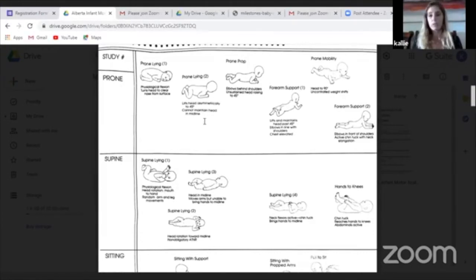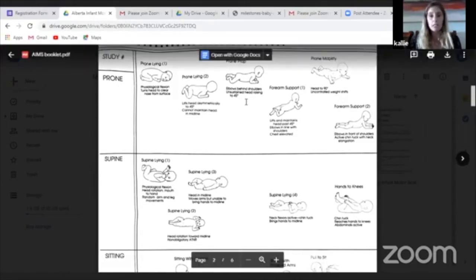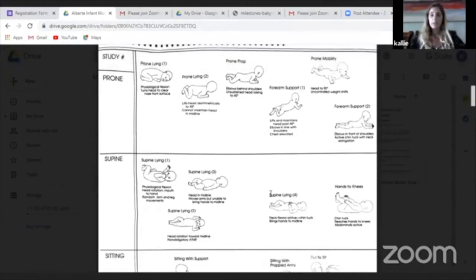Around that 2-month mark, you might see that your baby can lift their head up to about 45 degrees. They can maybe look and rotate their head to both sides. So if you put them on their belly, they should be able to lift their head just briefly to be able to rotate it each direction. Same around about 3 months or so, you might see the hands start to come down to the side when they're on their back. You might see them start to go on their chest. And eventually, they're going to go from physiological flexion to opening up to hands down or on the chest to starting to reach out against gravity. And that's on their back.